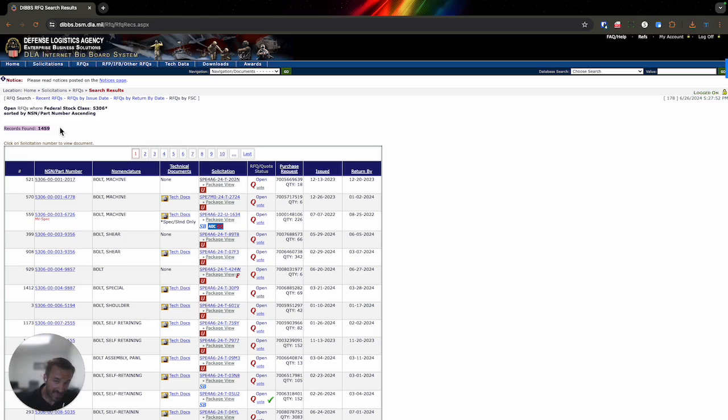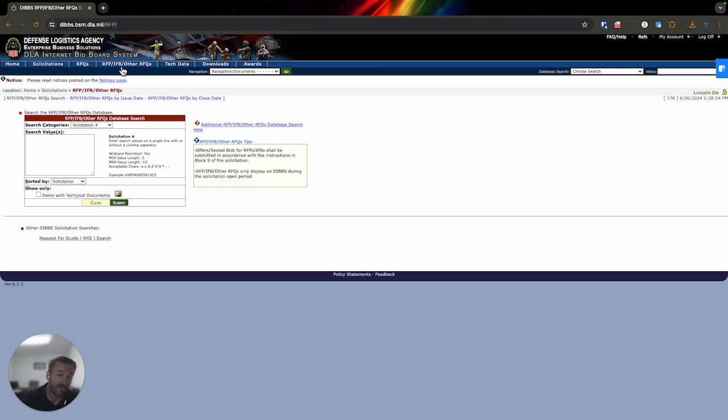Now, that section is in a completely different area, which is just to the right of RFQs called RFP. So in today's video, we're going to go over this area, which is called request for proposals. Request for proposals and invitation for bid solicitations and other RFQs. So it's just an area that I'm finding most people don't know exists. And it does look a lot different when you try to read the PDF of the solicitation, and also submission of that bid is a little bit different as well. So in today's video, we're going to go over how to do exactly just that.